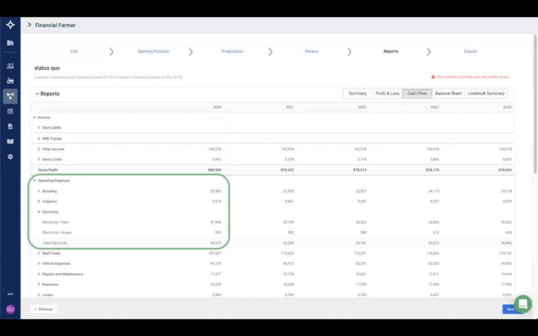But once you expand those, you're then going to be able to find the specific codes that are against that. So here is where bringing in a really, really rich amount of coded expenses comes back around to benefit you. So along most of the way, it didn't really make much sense about why you brought in that thick, rich expense position. But once we get to here and we see this breakdown on an annual scenario, it starts to make sense. So you start to be able to separate out in this example, electricity for the farm, electricity for the house, for example, as well.